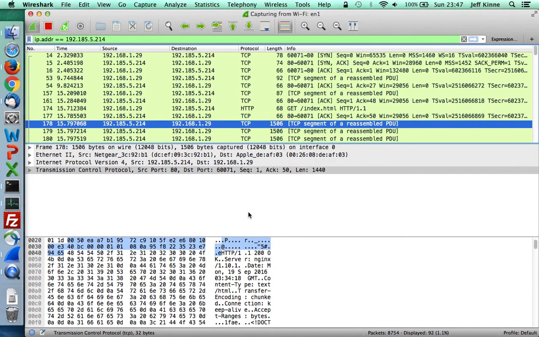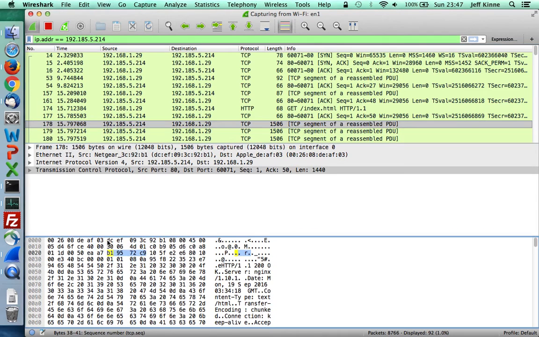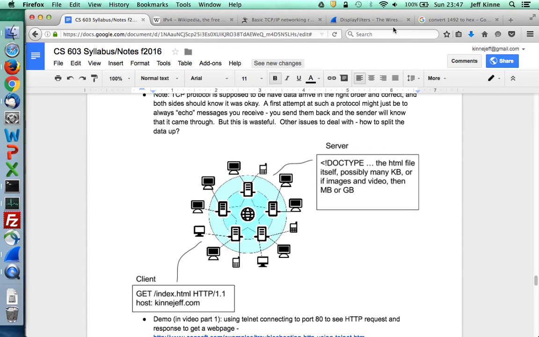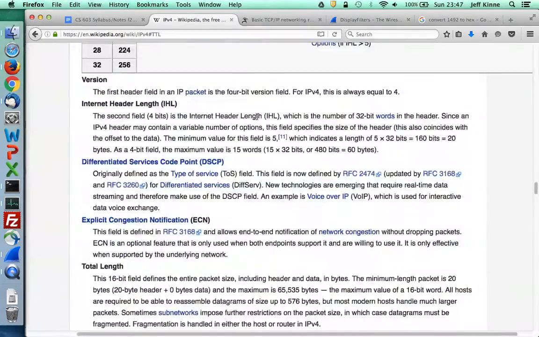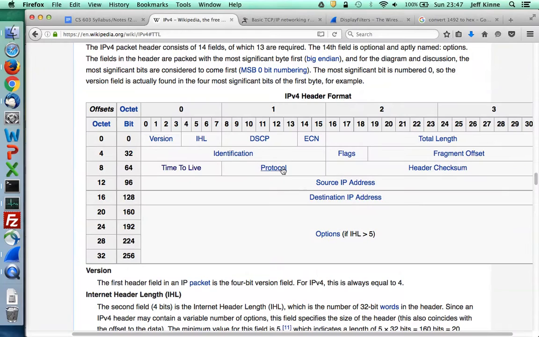Okay, so a TTL of 48, that's what we see right here. Okay, and then we have a 06 for the next field, which was the protocol.